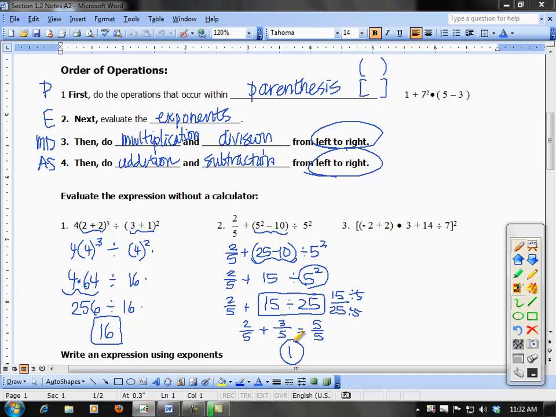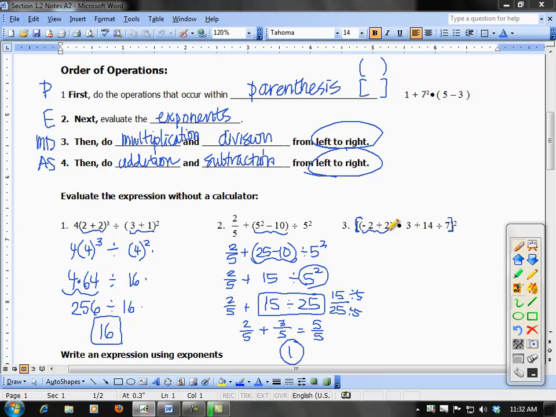And I love this one because it makes you think a little bit farther, because if we can avoid decimal answers, we always want to avoid decimal answers. Okay? Now, let's do one more. Number 3. Now, you'll notice there's this bracket here, but there's also parentheses inside. So we need to start on the innermost side first. So I'm going to start here.